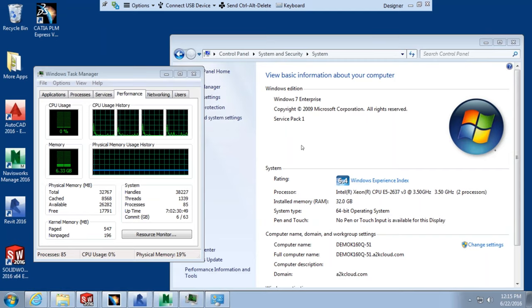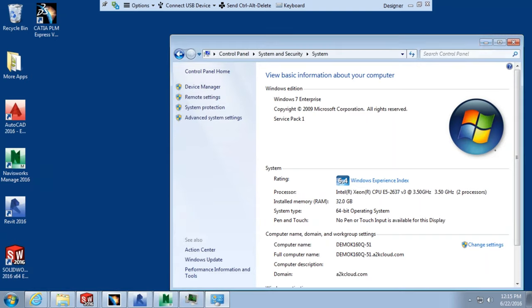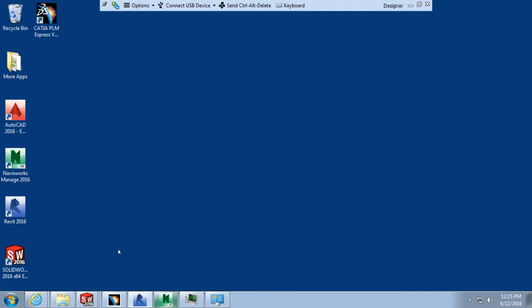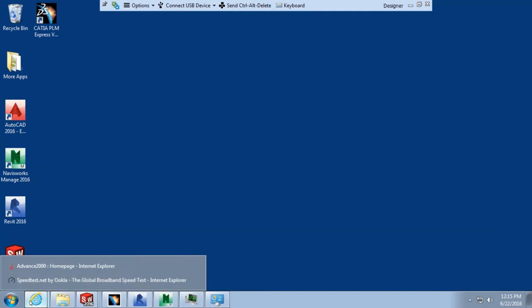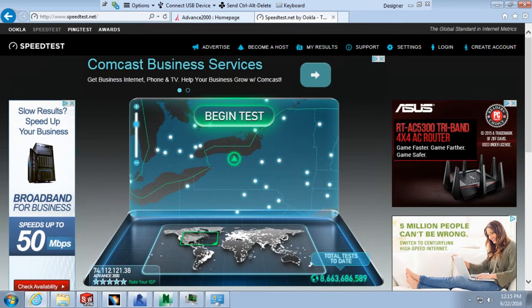So just so you know, you'll get a VDI demo similar to this. This is a 32 gig machine, suitable for running just about any design application. It's got 4 cores in it, and you can see here that I'm not hardly doing anything with it right now. I did want to show you the performance of the internet. I won't run a speed test locally. I've got the standard Time Warner cable internet, 50x5 service. I'm in my home office, but I'm running a VDI that's sitting in Western New York.